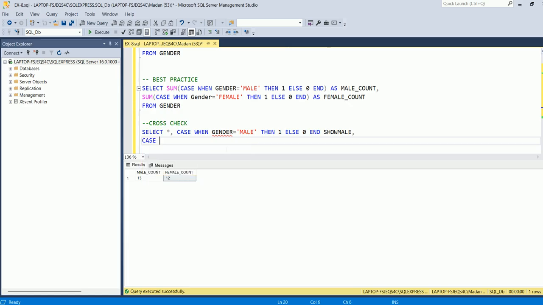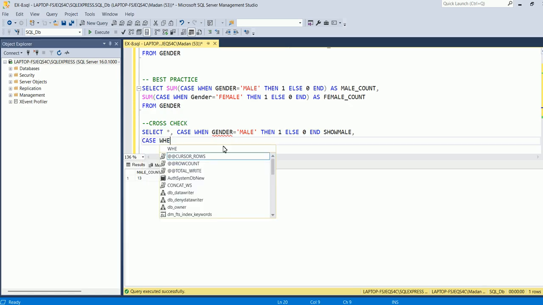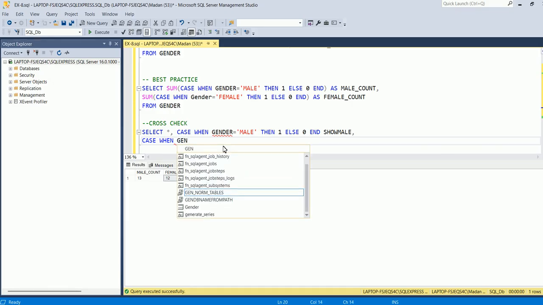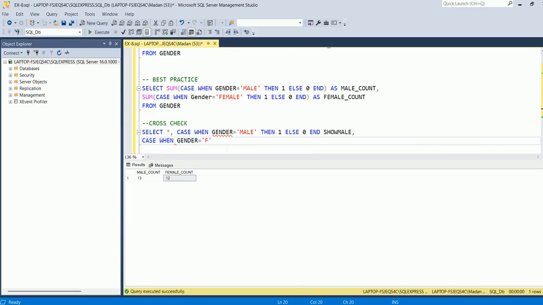Again, I am adding one more case when gender is female, then 1, else 0, as show female.